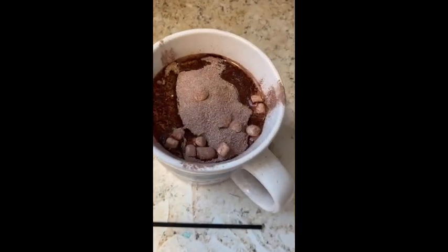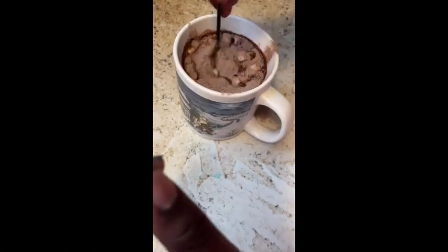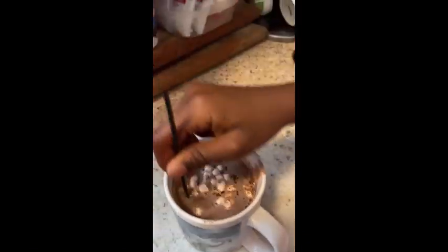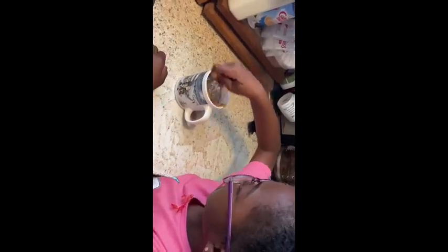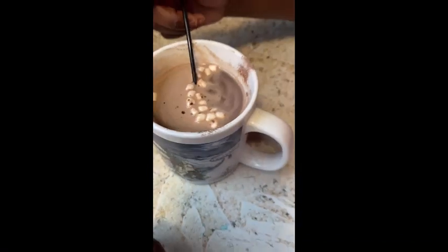Cooking with ginger — stir it up! You gotta stir it up real good, go to the bottom of the cup. That looks yummy! I think that was the last one left. Yeah, the other ones don't have marshmallows. Yum yum! I can't believe it — that's a lot of marshmallows!